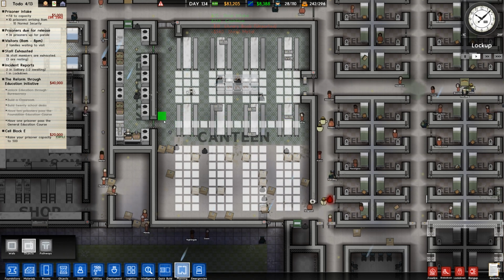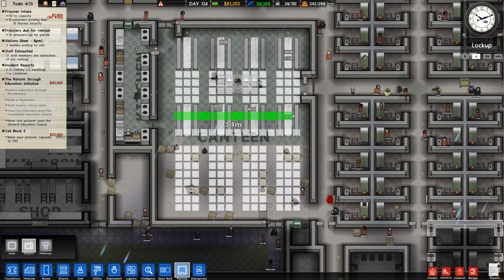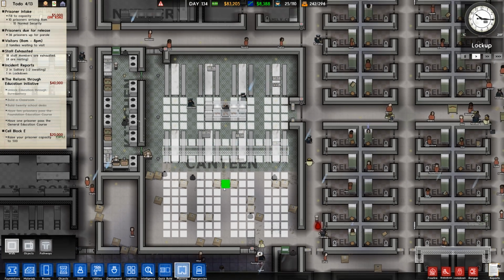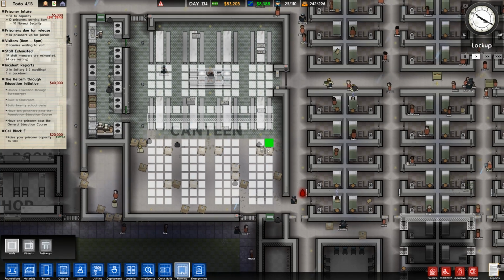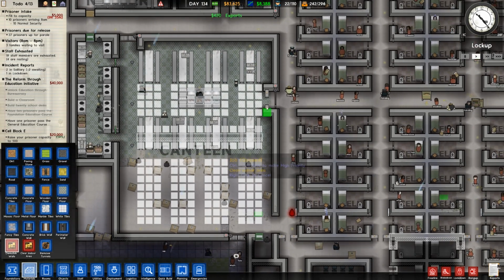We can have three serving tables there, because I want them back to back. I guess what we could do is like that and then have a wall just as a divider. So two sides of the canteen, with plenty of room for serving tables. That could be good. Right, so let's go demolish walls, those two.